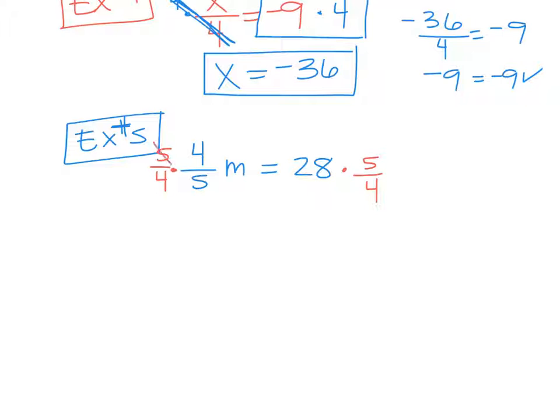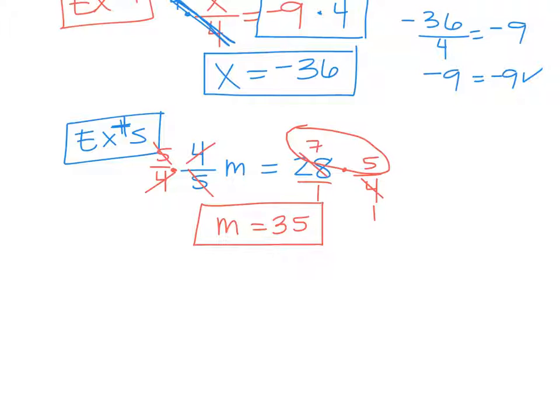So that means 5 divided by 5 is 1, 4 divided by 4 is 1, so that's gone, right? That gets rid of it for us. So on the left, we have isolated, and we just have m now. On the right, you could multiply across, or what I would do, just to simplify, is I would cross cancel a little bit. So 28 and 4 are both divisible by 4, which gets us 1 and 7. So what is 28 times 5/4? 7 times 5 is 35. Okay? Yes, I'll do another one of those.